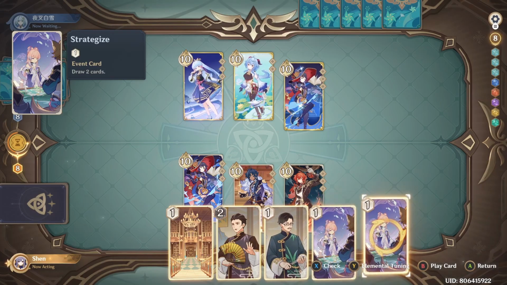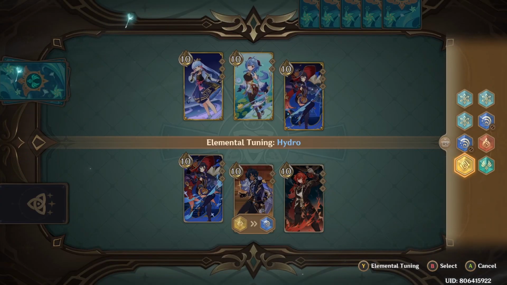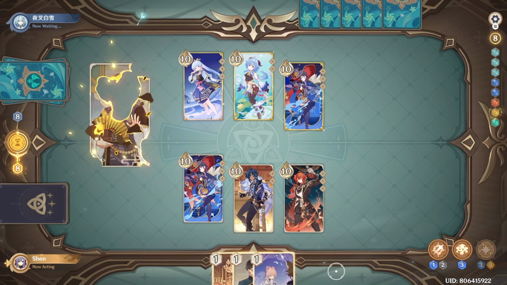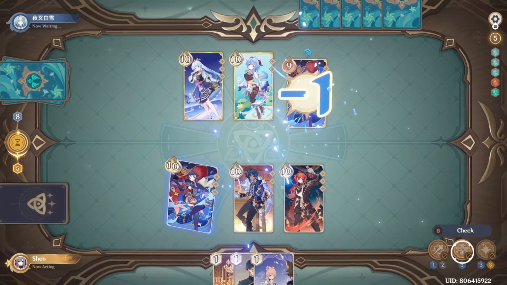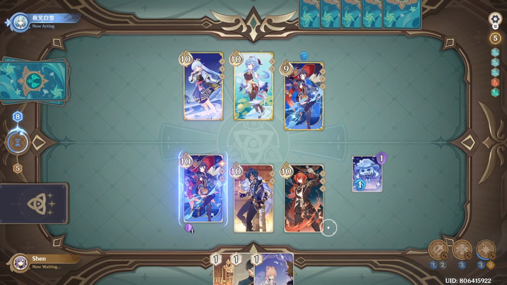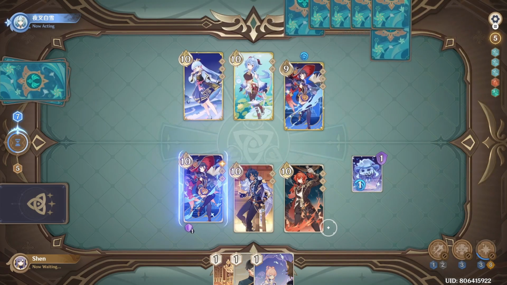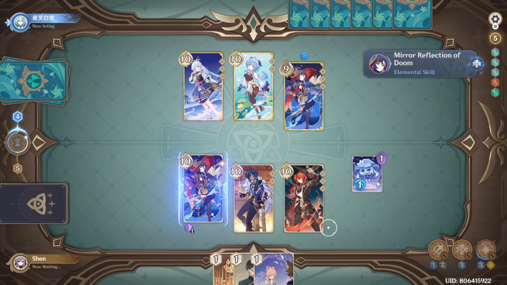So as mentioned in the turn 1 guide, I basically am trying to deal hydro damage against my opponent's Mona so that I can set my freeze strategy up through the use of Mona plus Kaeya. So now I use my skill, and at the end of this round, I should be able to apply hydro damage to at least 2 of my opponent's characters, which is really important to me because I want to increase the chances of being able to freeze or vaporize them.